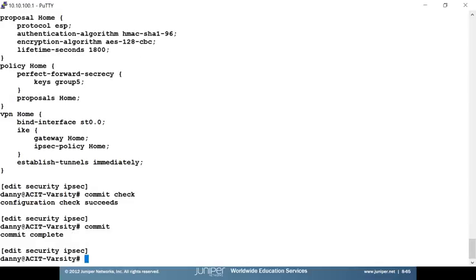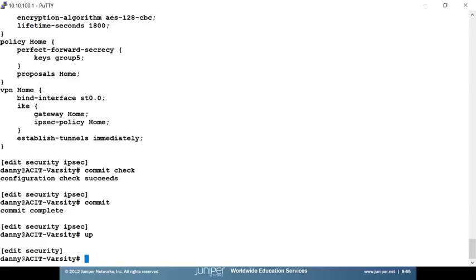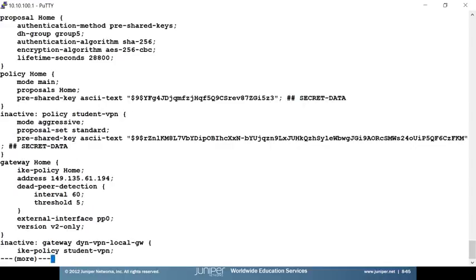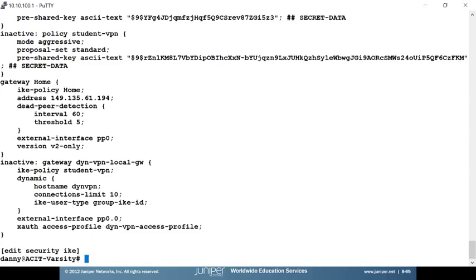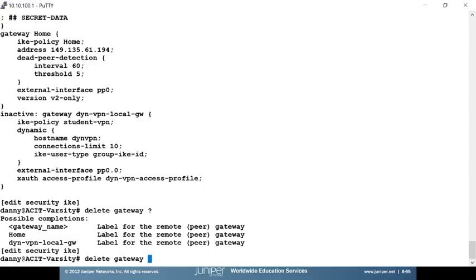So now what I need to do, if I really want to get rid of this altogether, is go up to my IKE and take a look at stuff in there that I wasn't using. So I've got this gateway that I have got set up there. So what if we were to delete that gateway? And the one I don't want is this dynamic VPN.